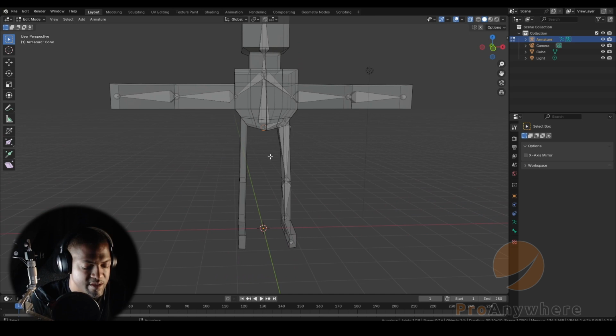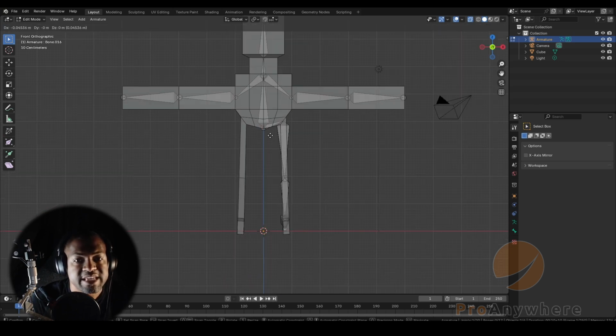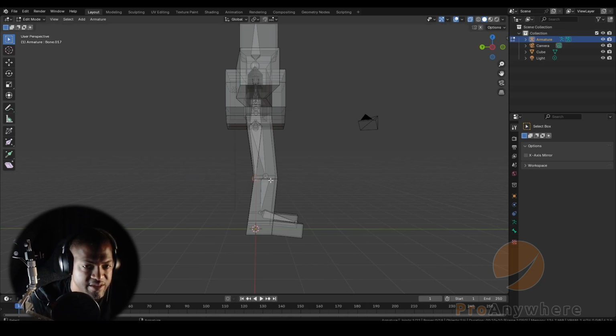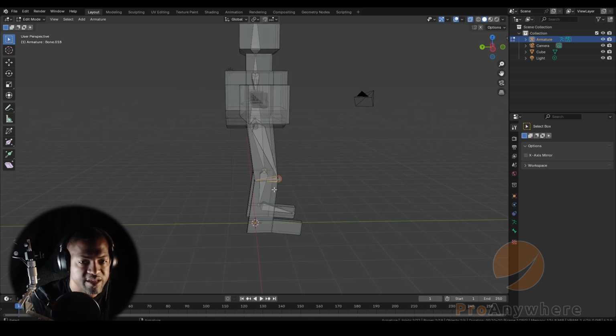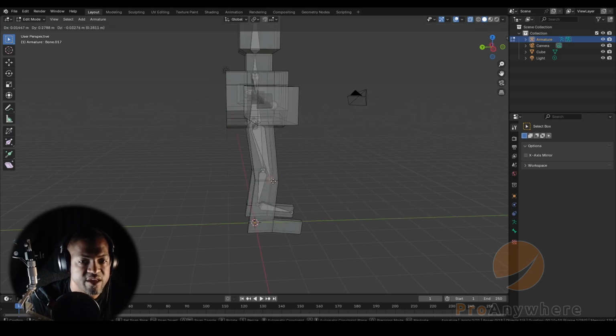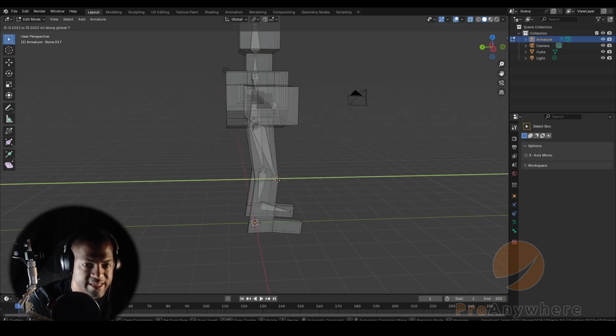Select over here, press tilde, go front, press E, I'll put that over here. Press E again, I'll put that around here. I'm eyeballing at the moment, and then I'll press, whoops, undo. I'll select this, I'll press G to move it. But I still have this, I created that by accident, so I'll select this and press delete, and then select the bone. Select this, press G, and then I'll press Y to stay on the axis, like that.